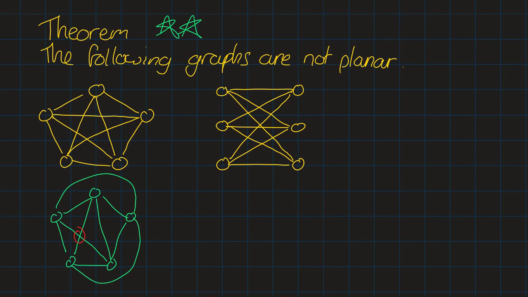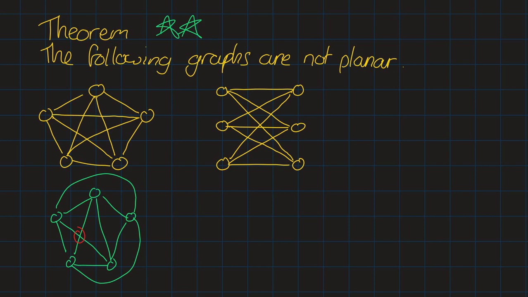And in general, proving that it's impossible is not an easy thing to do, because if you think about what you're being asked to do, it's quite a lot. I'm asking you to prove that out of the infinitely many different ways of drawing this graph, all of them have an edge crossing, right? Out of the infinite possible ways of drawing a particular graph, no matter what you do, you're always going to have an edge crossing. So in general, it's very difficult to prove that a graph is non-planar.